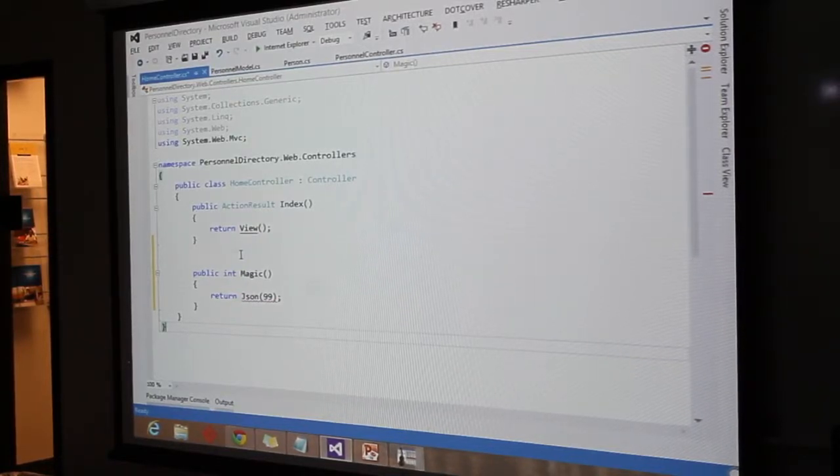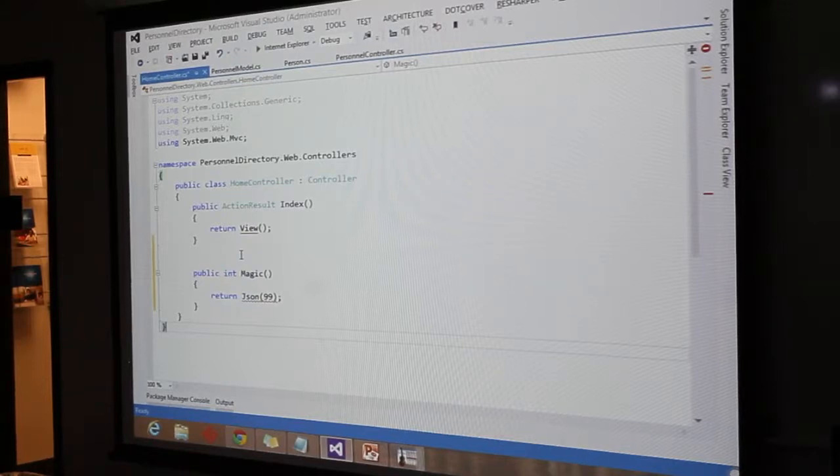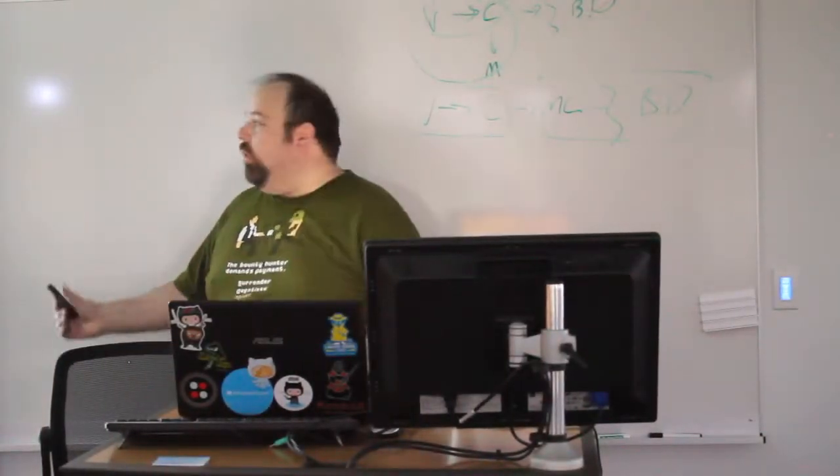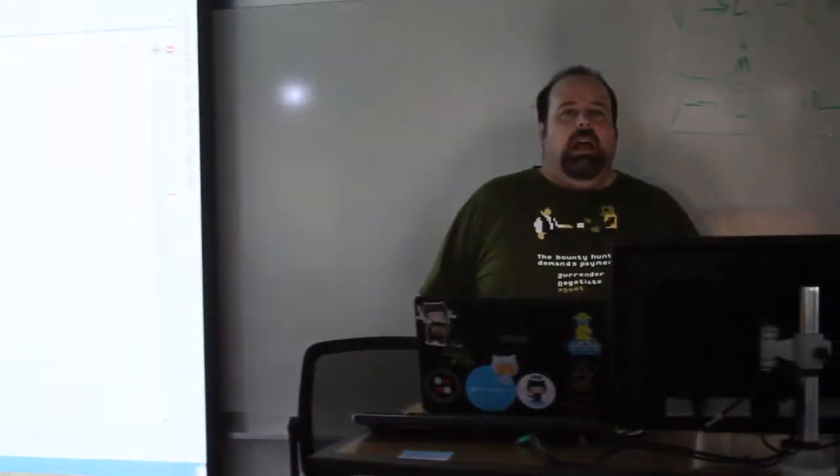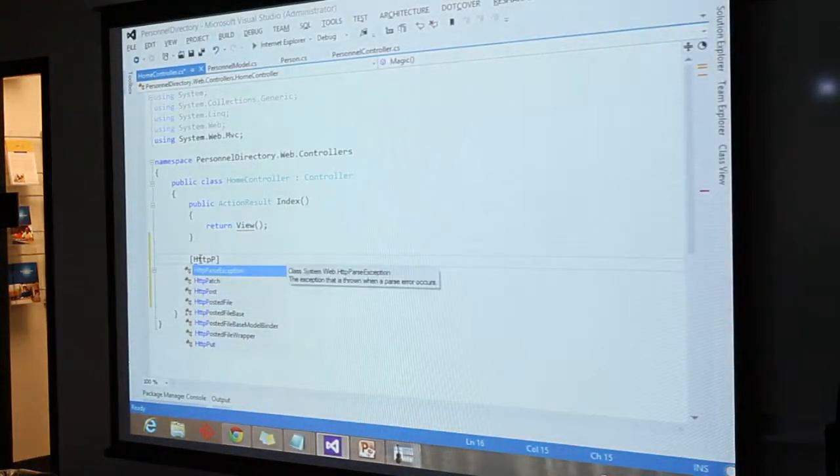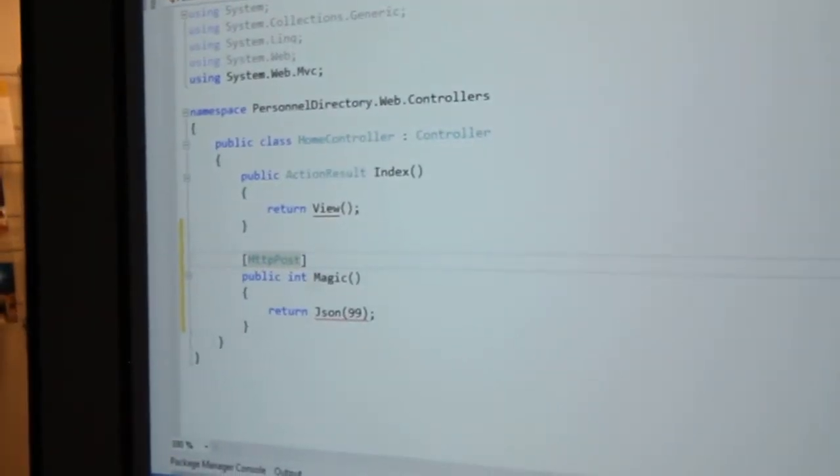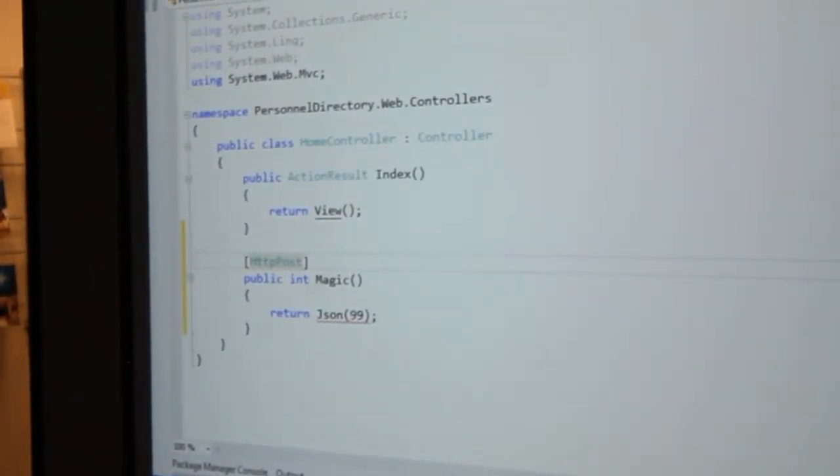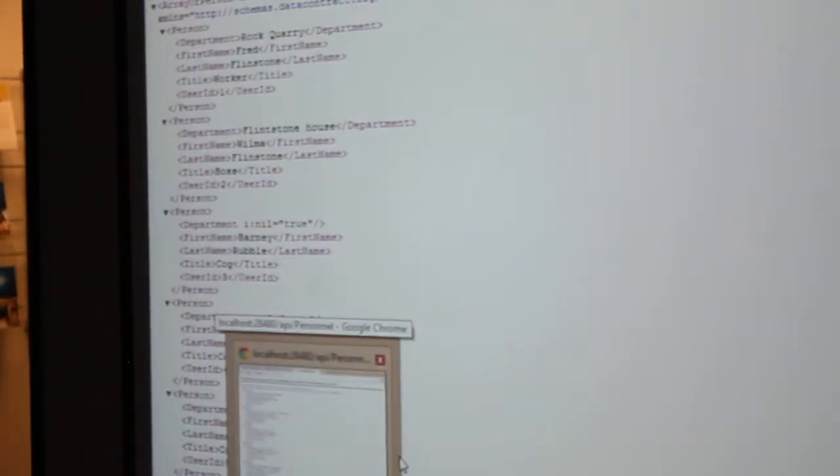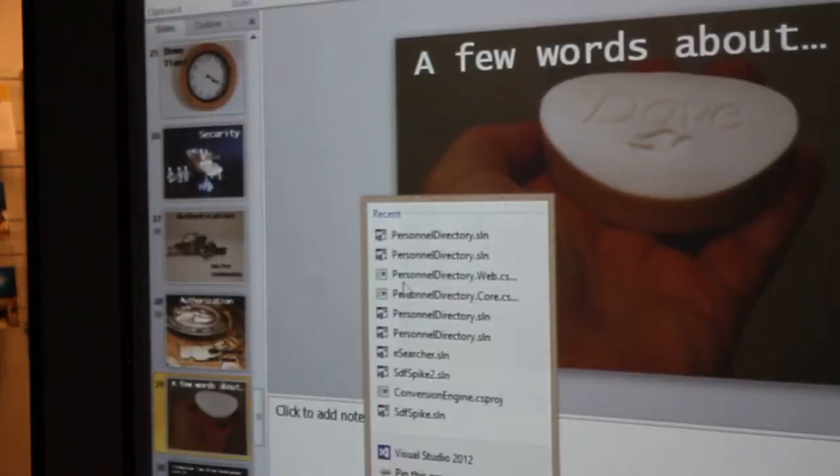But yeah, there's... I can find it and show it to you later. So that really was a web API and it happened to use a JSON hand-constructed. Yeah. And now the only kind of difference is with MVC... Now this is an MVC controller. It inherits from controllers. So it's serving up web pages. Right. That's what I did. Right. Now it's going to assume everything coming in is a GET. But if you really wanted to do... And this is kind of where the API came from. It was just kind of a codification of a lot of stuff. You could have done HTTP host and now that method would have responded to a host.